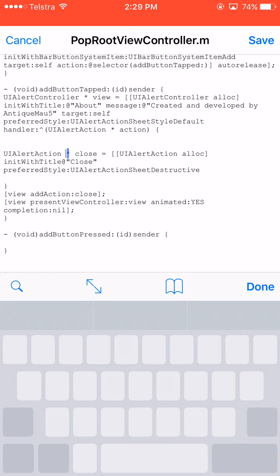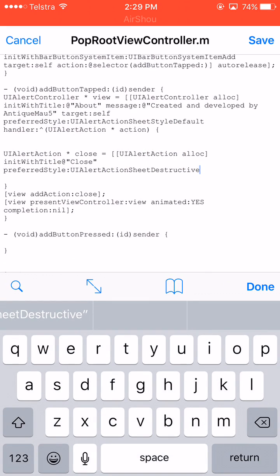Now for the UI alert action, what we want next is handler. It's pretty much the same as the controller, but you've just got an action portrayed on it, which will be called close.